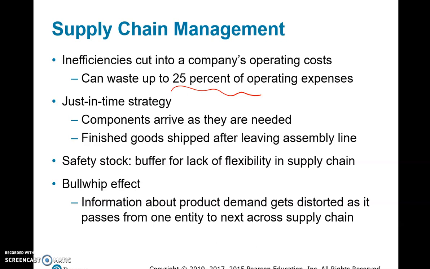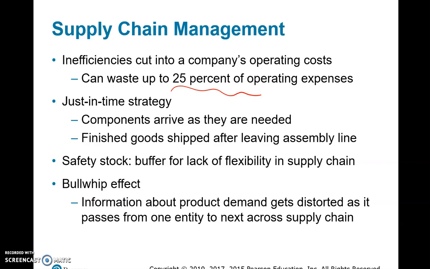I need to get these wheels and tires just in time so that I can start putting them together. Till then, I don't need them. So I don't need an inventory or a back inventory. I just need only enough inventory so that when I come to that process, I have what I need. After I'm done with that, I'm going to replenish these, 2 wheels and 2 tires, just at that time.